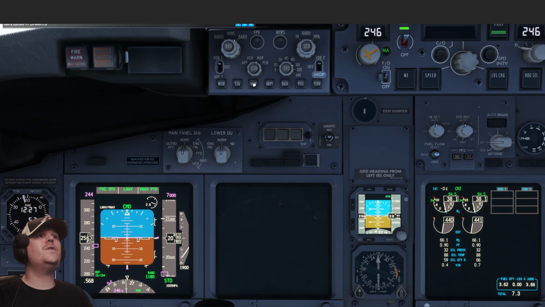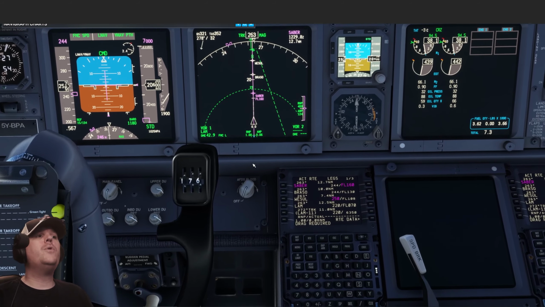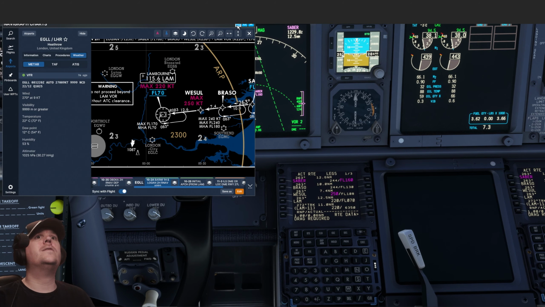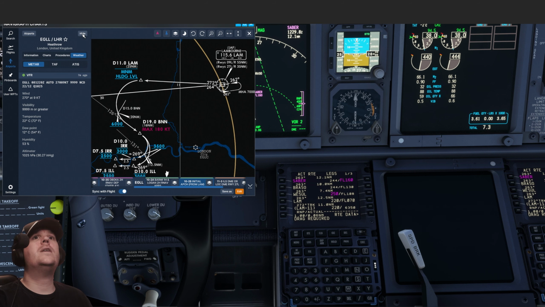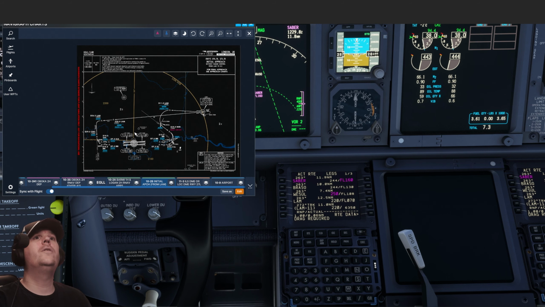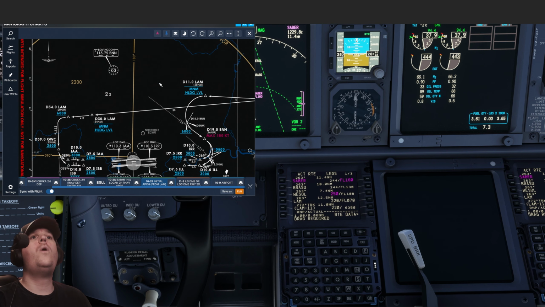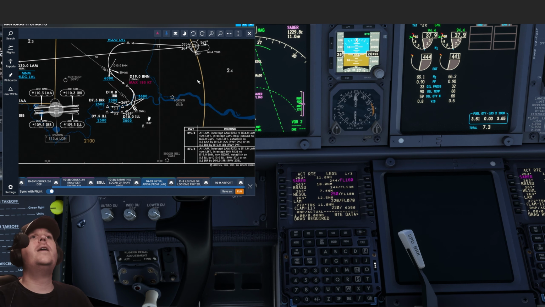In any case, let's turn this off for now. We'll zoom in a little bit here. See, it's getting close. Let's put in a couple of useful fixes then. So the first one, let's just use the initial approach. I think this one, does it have it on this page? Actually, yes, it does. We see the whole pie here, London VOR. It's in big. There's the 2200. And I know from the other day when we did this, there's 2100.